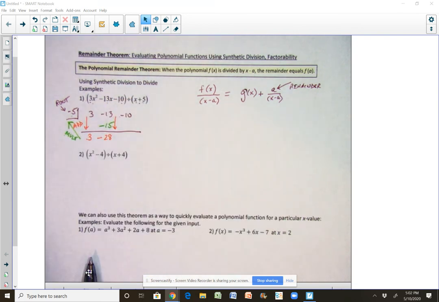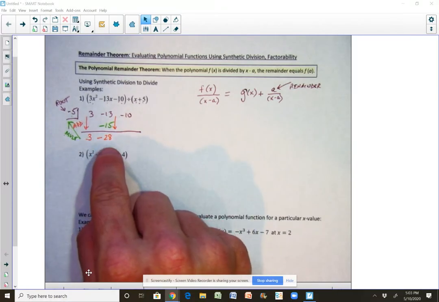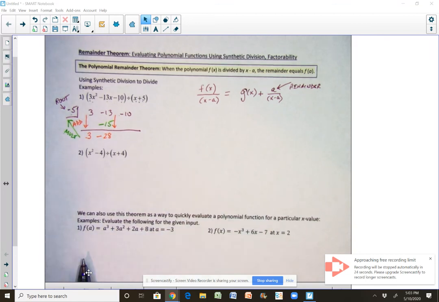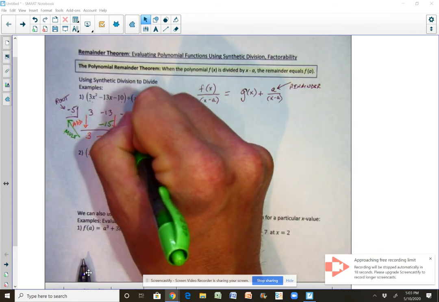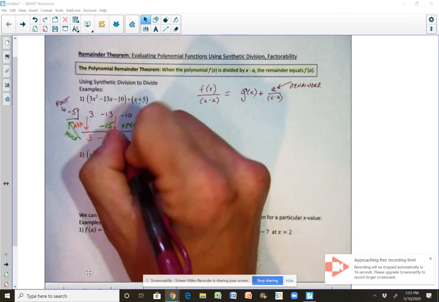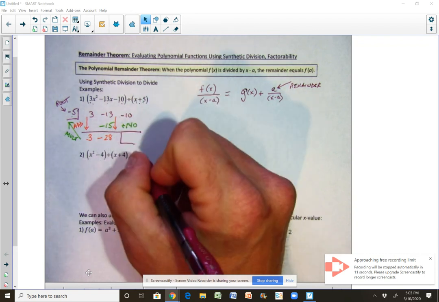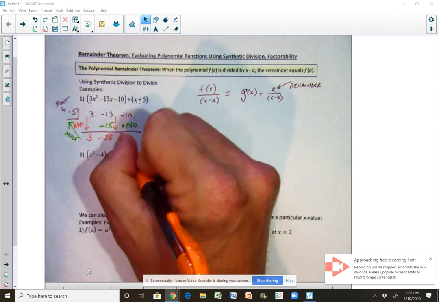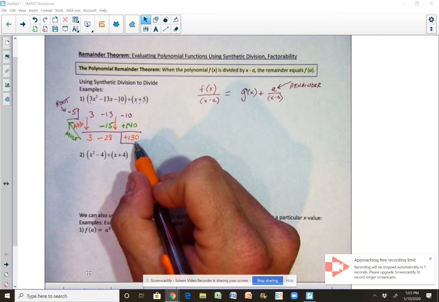Okay. And then if we multiply diagonally, I won't draw the green arrow just so it doesn't get too confusing. It's negative 28 times negative 5. And so that is going to be a positive 140. So I'll write that one in green. That's positive 140. And so what we're left off with is this last box. This last column is like the remainder column. I usually set it off with a separate little space right here. Negative 10 plus 140. And when we add those together, we get a positive 130. So the remainder comes out to be 130.